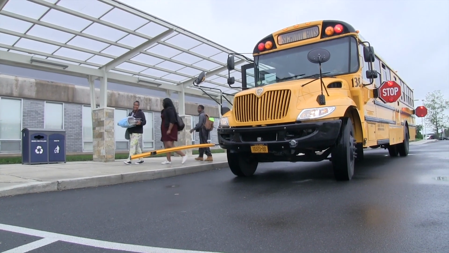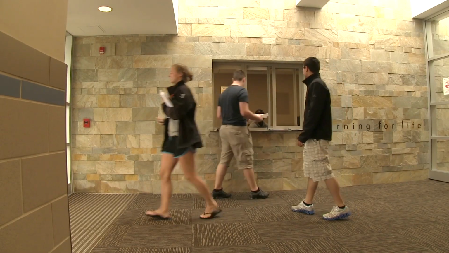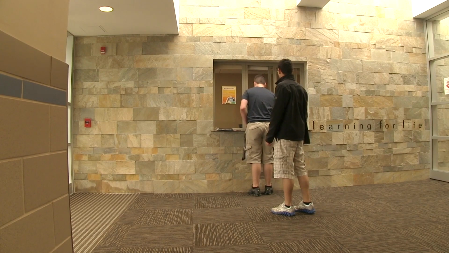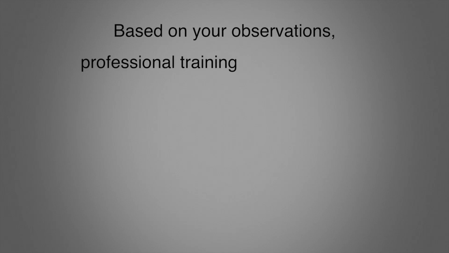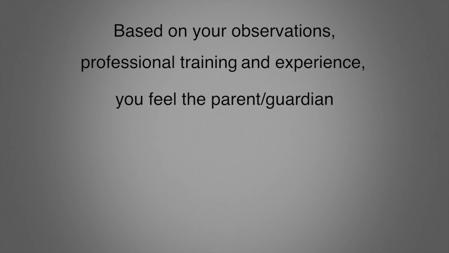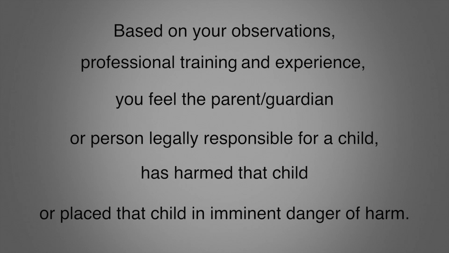Within a school setting, all certified staff are mandated reporters and must complete a 3-hour course to receive their initial certification or any new credential. Mandated reporters are required to report or cause a report to be made when they are presented with reasonable cause to suspect child abuse or maltreatment. The term reasonable cause means that, based on your observations, professional training, and experience, you feel the parent, guardian, or person legally responsible for a child has harmed that child or placed that child in imminent danger of harm.